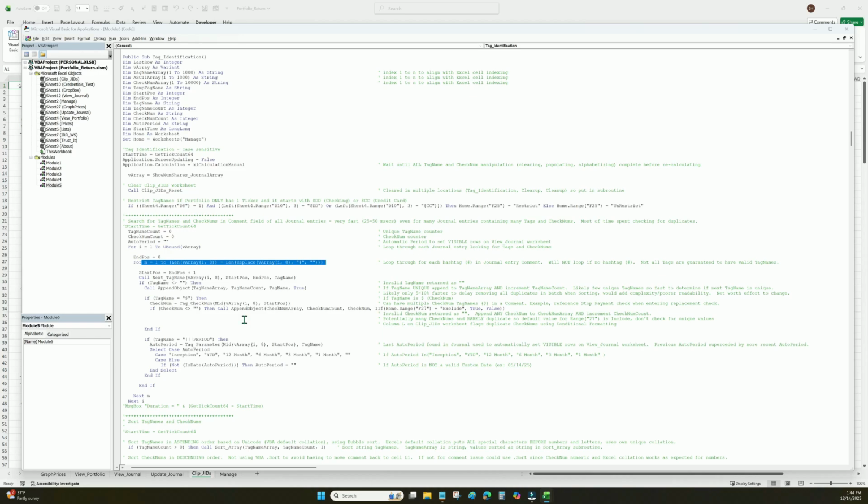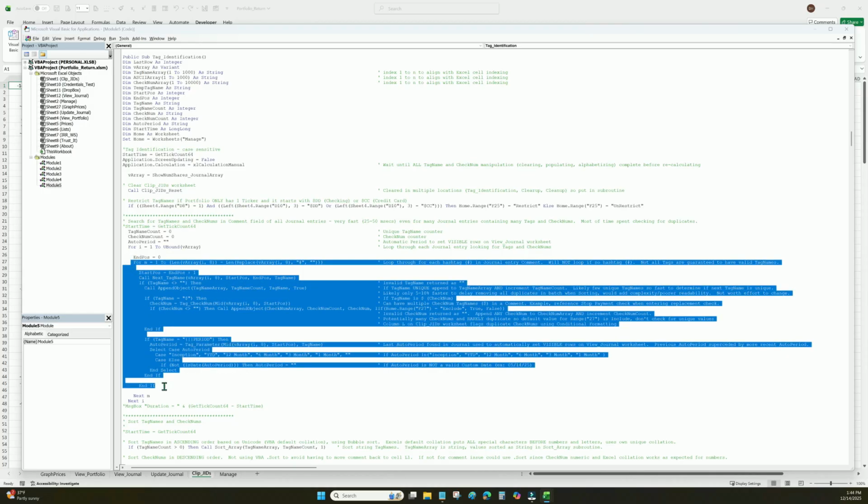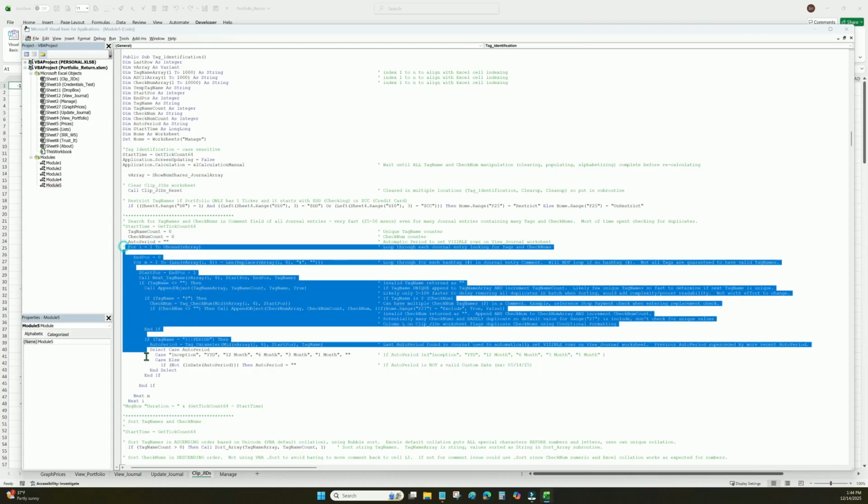So you find a tag, you note the end of that tag, you process the tag, you loop back around, look from the end of that previous tag onto the end of the comment, look for additional tags. And that's how this code here is walking through each tag of a specific comment, where this outer loop is walking through each journal entry or its comment of that journal entry.